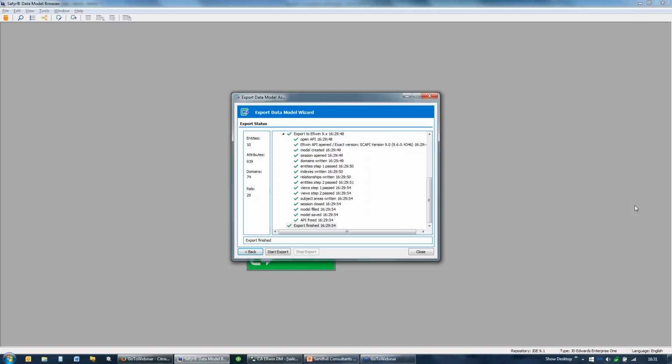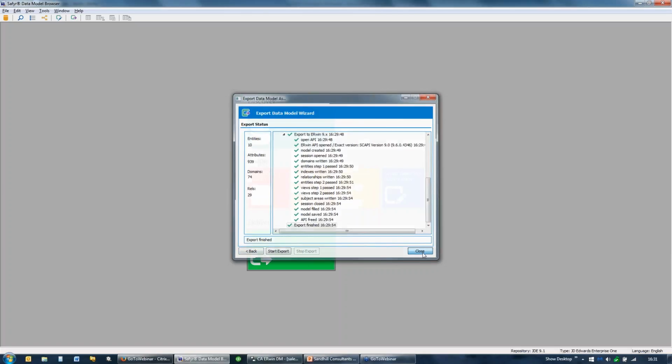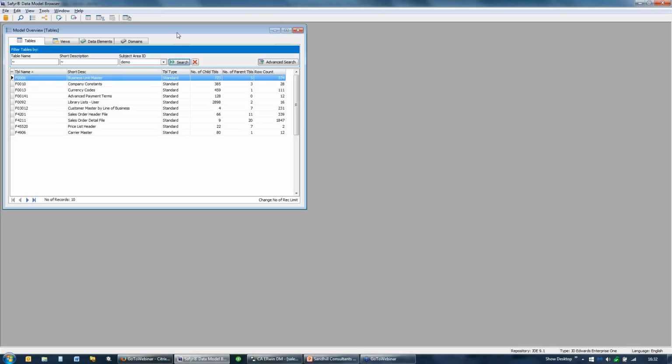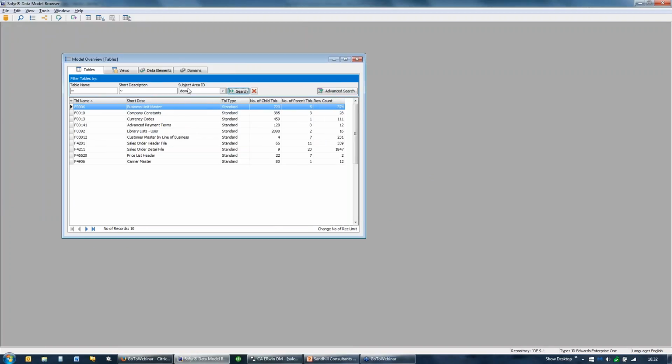So let's go back over to Safyr, and I'm just going to show you a couple more features. One of the things is we could subset the model now, rather than looking at the 4,000 tables or whatever it was. We can just choose the subject area, and we can just see the set of tables that we included in our subset.